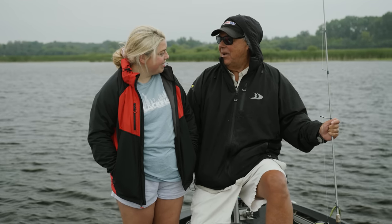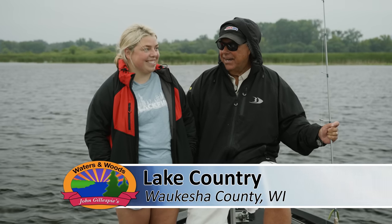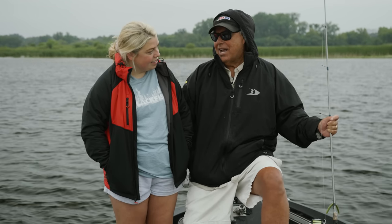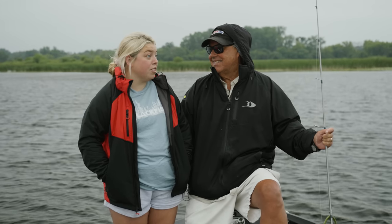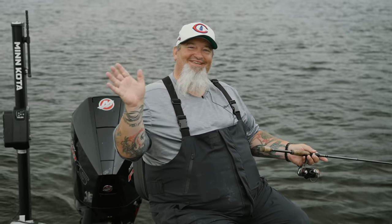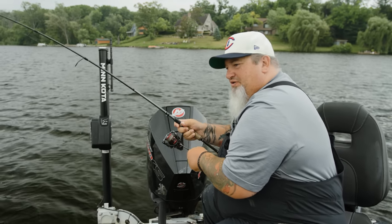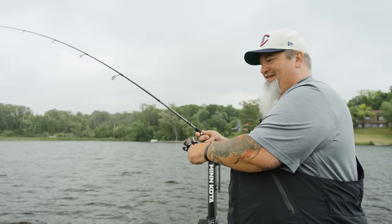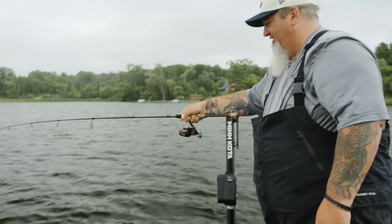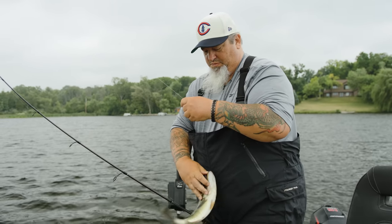A lot of people ask what happens if you don't catch enough fish for a whole show — you go fishing for another day. We had fun with Jeff Winters but had to leave without a whole show, so now we're fishing again today. We're in Lake Country in Waukesha County and it's June 27th, a chilly day — we're going to get some rain. Waukesha County lakes are always good for bass, and we've got our Cubs fan Henry Abbott with us today as an extra expert rod in the boat.